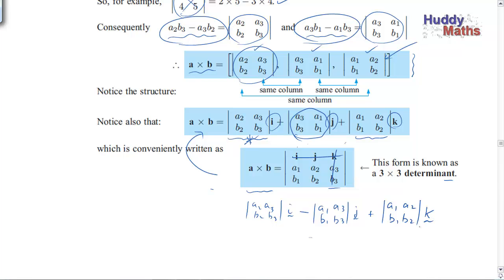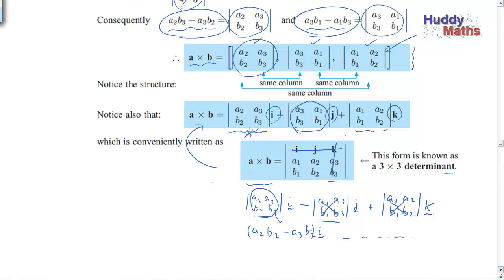Alright, so that's the idea here, and then of course you've still got to work out the number in front of i: a2, b2, this is the determinant, minus a3, b2. Right, you've still got to remember how to get the determinant of these 2 by 2s. Okay, it's AD take BC, AD take BC, and so you go on. Alright, that's a tricky way of remembering a hard arrangement of components.